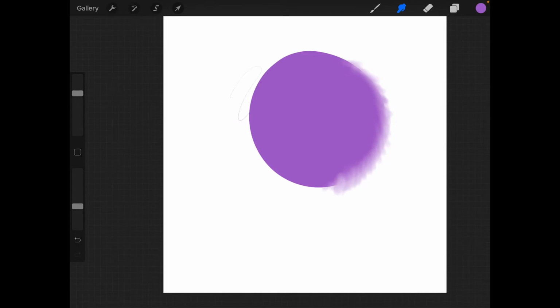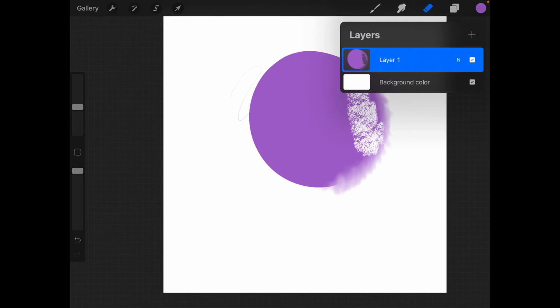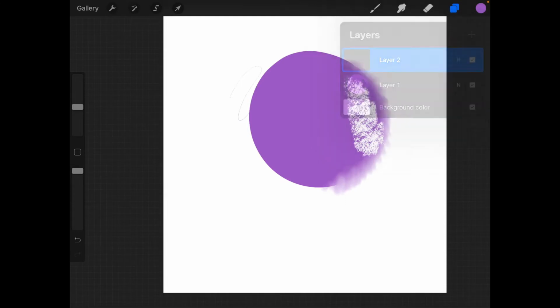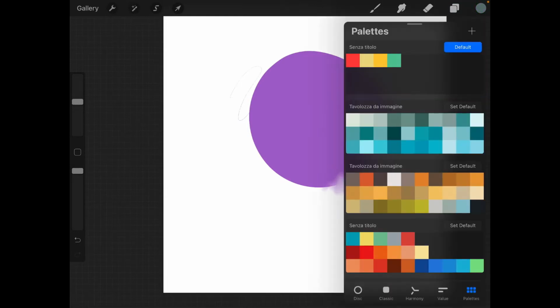Now I will just explain all the icons here on the top and the top right of the app. This is the eraser, okay? And this is an icon that shows you the layers. It is a very important icon. With the plus sign you can make another layer, and you can work on, for example, changing the color.